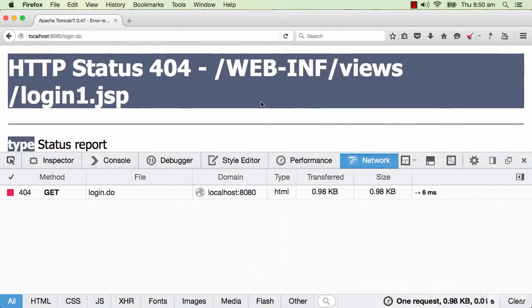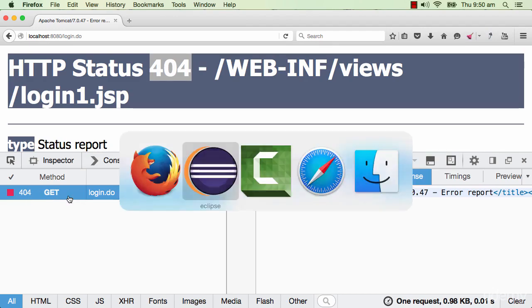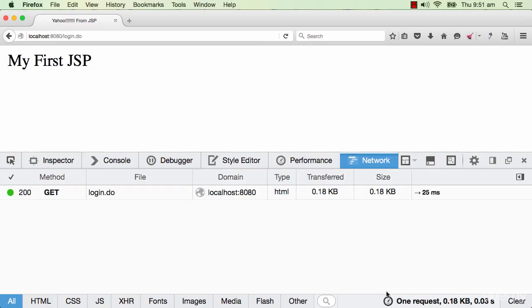That's one thing. The other important thing is the HTTP status. Along with the request, when I send a request to a server, I get a response back. One of the major things which is present in a response is something called the response status. In here, when I have a page not found, I got a 404. This means it's a page not found. Let's change it back to login.jsp, wait for the context to reload, yeah, it's done, and do a refresh.